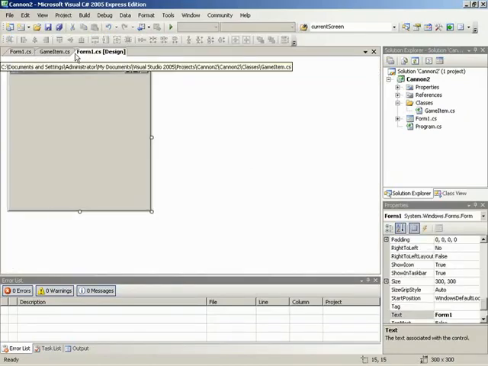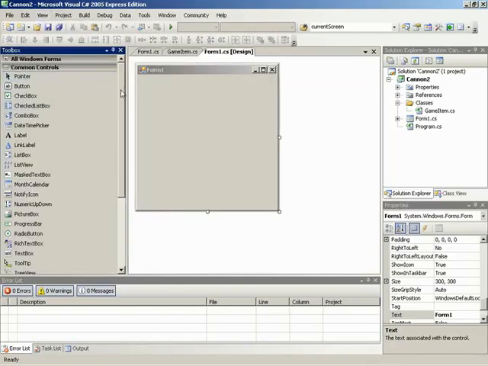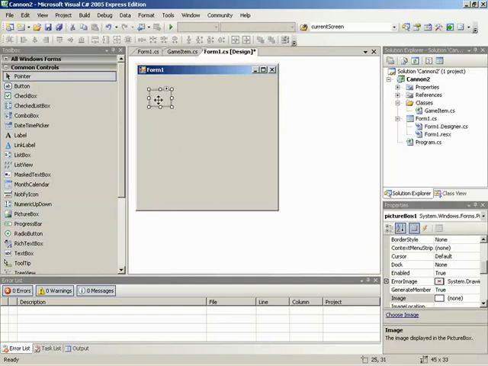So I'm going to switch over to the form designer, and now I'm going to bring up the toolbox so that we can get to some picture boxes and grab the first picture box, drop it into place, and then probably just copy and then paste a few times. So this second one can be maybe our target, and then maybe our projectile, maybe something like a title screen, and then maybe a lives display.